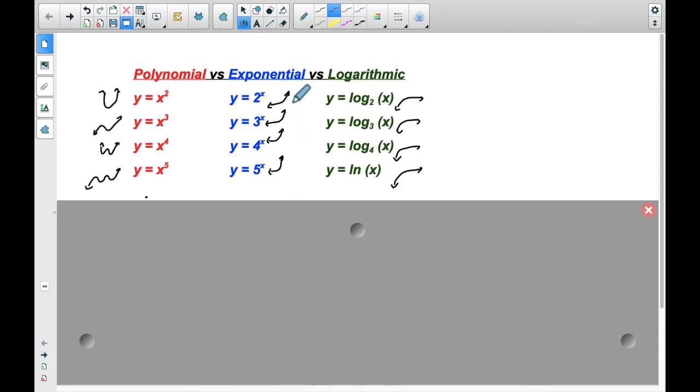But 2 to the x has a little bit more of a gentle curve, and then as you go to the higher numbers as a base, that curve becomes a little bit more pointed or severe. We'll see some examples. And then a log function is the same shape, it's just reflected over the line y equals x. And so if the exponential looks like this, then the log looks something like this, reflected over that line. And so depending on which way your curve is, you might want to use an exponential, you might want to use a logarithmic. I'm going to go to the next slide.